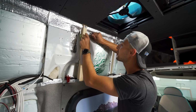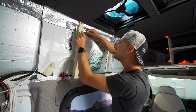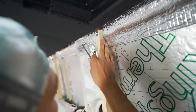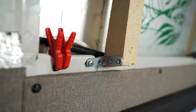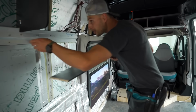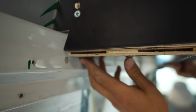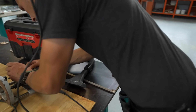I'm using these screw wooden nuts, so the whole unit will be holding on these two side ones and it'll be fully reassemblable. See these corners? Well, it's as low as I could have gone. So now it wouldn't fit. We would see the edge from here. See, this is as far as I can go. So I'm gonna just router a square in here. So from the bottom, we're gonna still have a panel and no pedals.